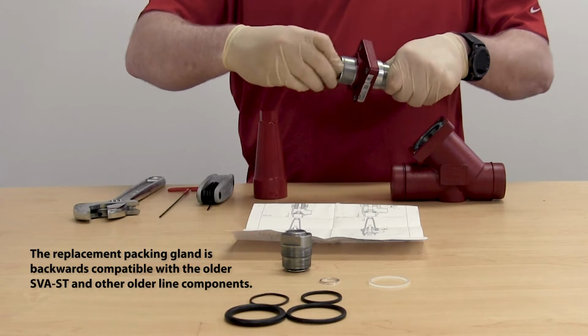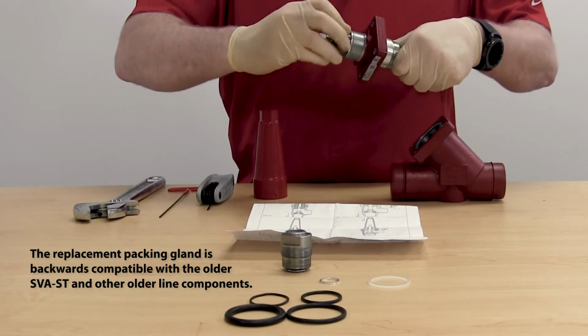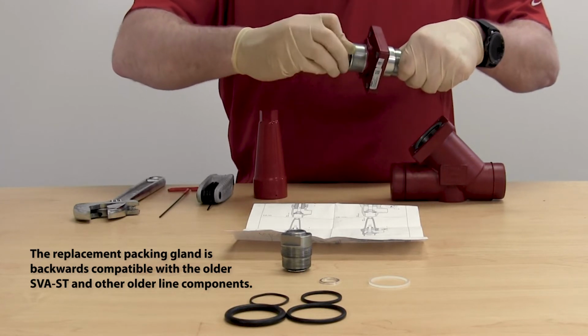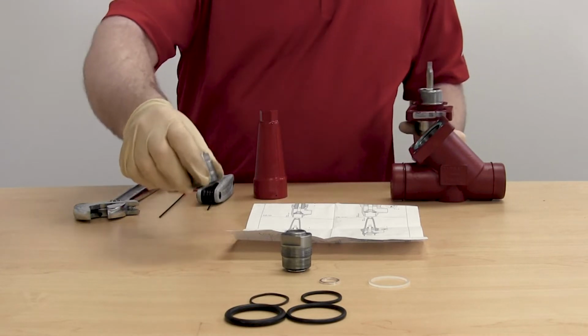The replacement packing gland can be changed while the valve is under pressure. You do this by simply backseating the valve, slowly loosening the packing gland. You will have a small amount of ammonia released, but this should subside.